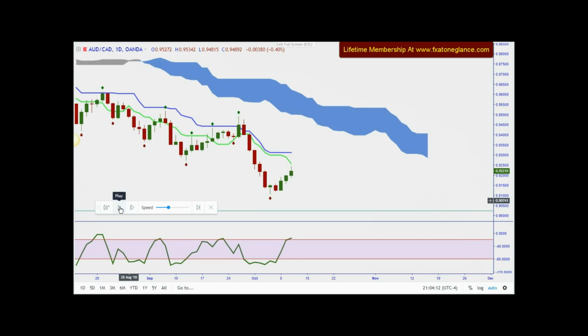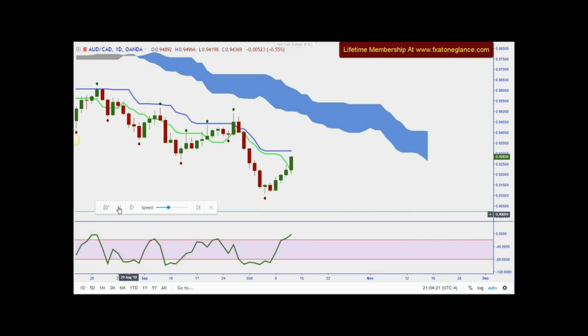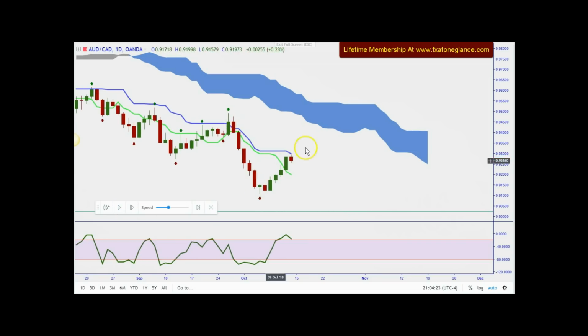All right, so here's another possible opportunity, but we need to be at our level. All right, so we're reaching our level, and we are at our level. We're at the Kijun-sen level. Now, why is Kijun-sen coming down when the market was going up? That's something I don't like to see happening. Kijun-sen should follow the direction of the market. This was going down. Kijun-sen shouldn't have been coming down at this point. So let's see what's going on here.